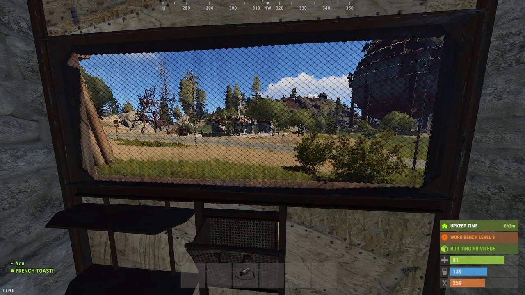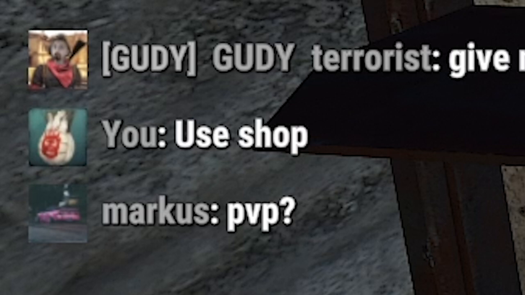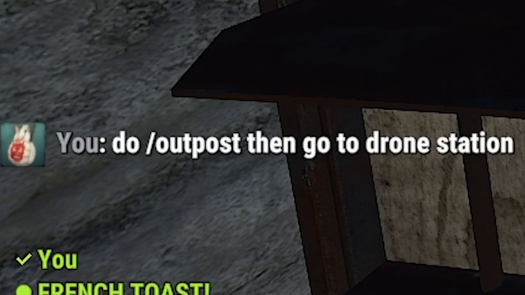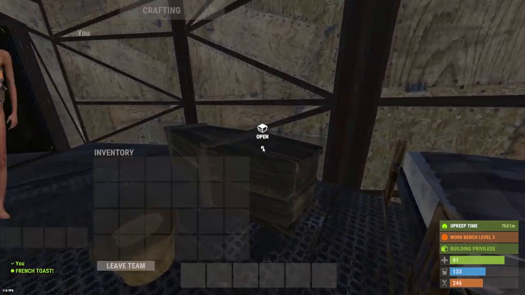Are you never gonna mess me up? One AK for 100 scrap. Easy AK. ME. It's at my shop. Give me trade. Use shop. I am far away. Do /outpost, then go to drone station. Okay, fuck.